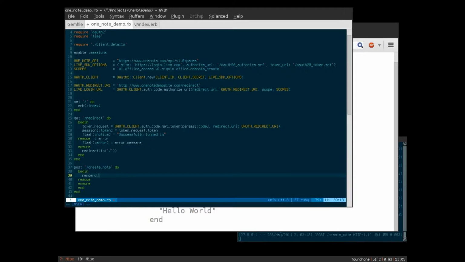So using the form that was posted, we're going to render the note, again using an embedded Ruby view called note. And we're going to pass into this view a few local variables, mainly the title and the body, which we'll get from the title and body parameters that we were posted.